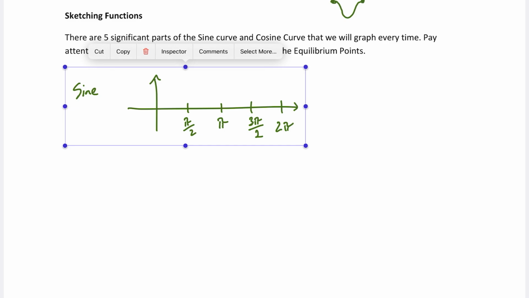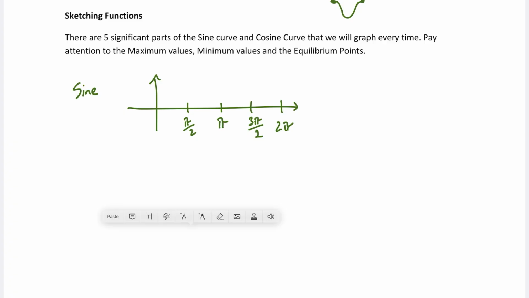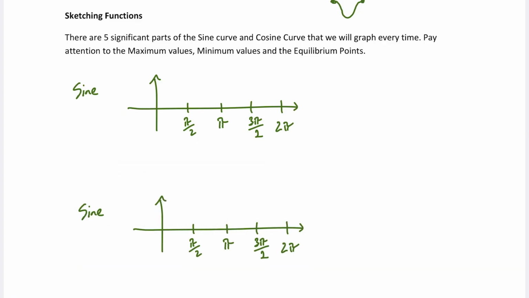To save myself a little bit of time right now, I'm just going to paste it one time here. Okay, this is not working for me. Okay, so, oh, it's working. There we go. Now we'll call this cosine. So sine graph starts in the middle. It goes up to 1 right there. Goes back to 0, goes back to -1, and then goes back to 0.